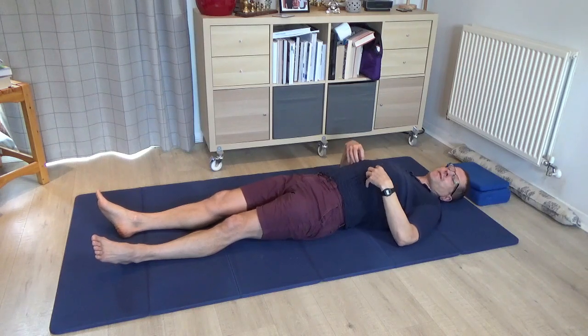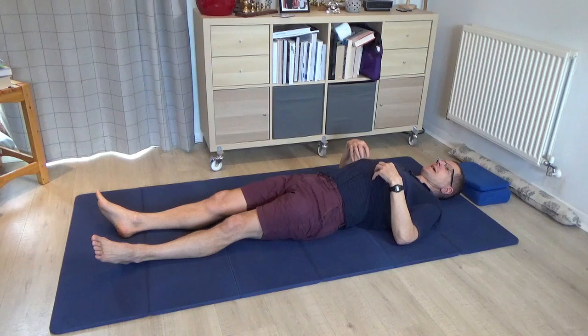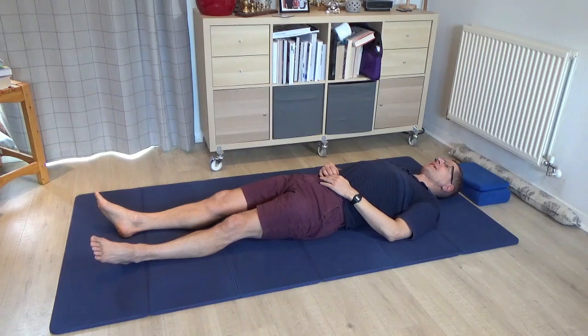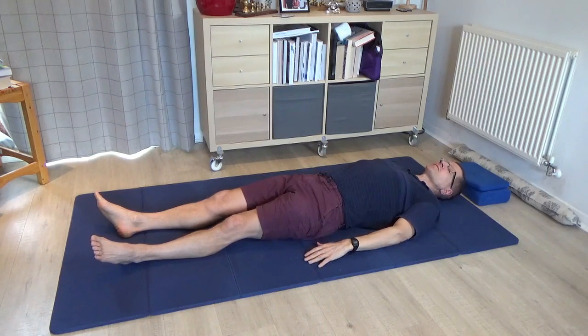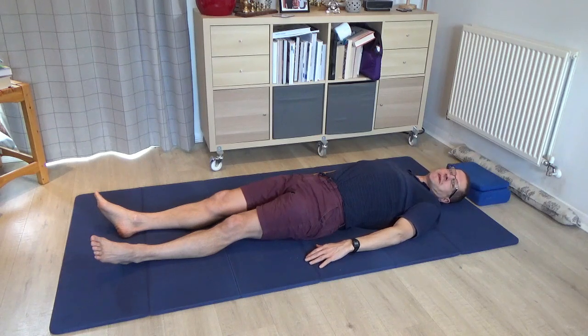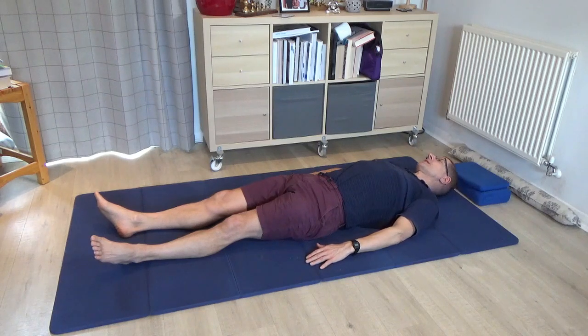As ever with me, my lower ribs are a little bit lifted away towards the ceiling, so I'll be interested to see how that changes during the course of the lesson. Please just roll your head very, very lazily from one side to the other, always giving yourself permission to stay within a very easy range of motion, so you're not looking to move into pain. Compare how it feels to roll the head to the right compared to the left, and then come to centre.